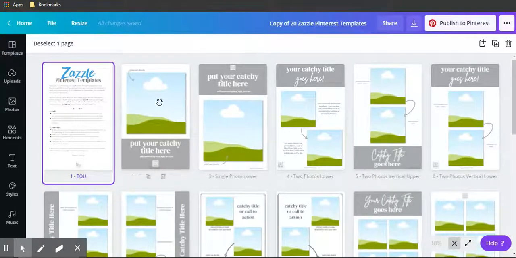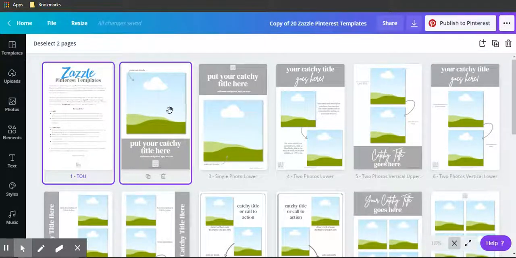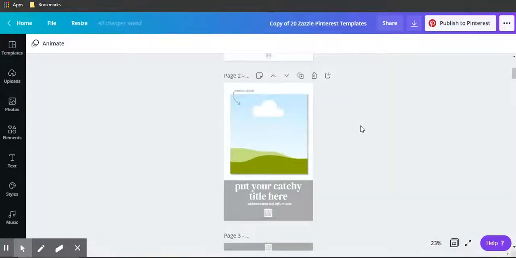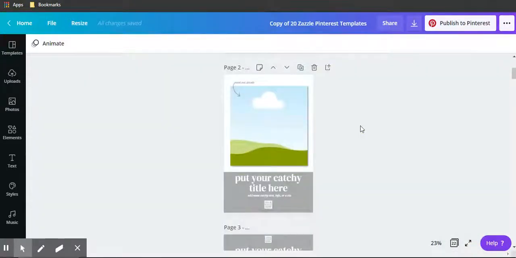So what I started with, what originally were my go-to templates, were just these single images. So I'm actually going to zoom in so we can see these one at a time. So what we have here is just, whoops, that's a little bit too zoomed, just one image. And then a space for your title and your call to action.